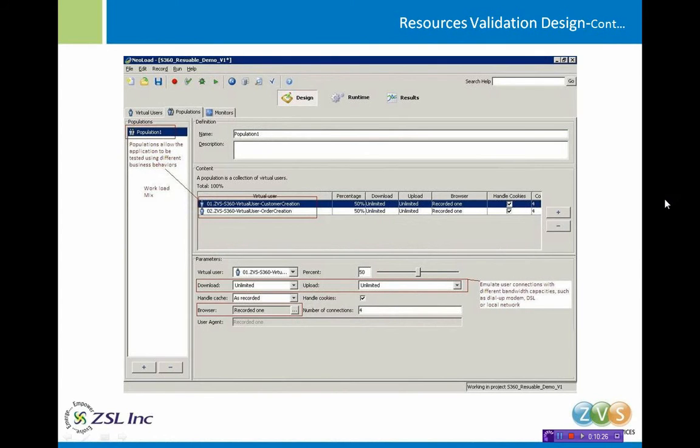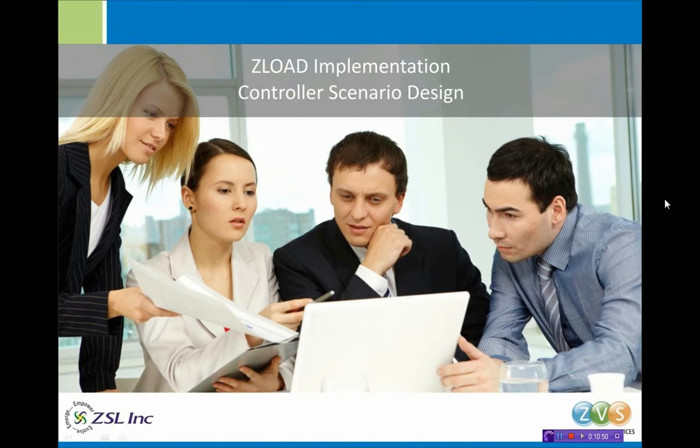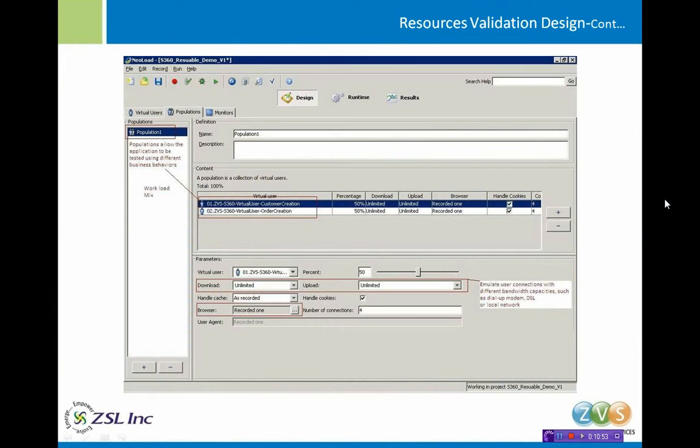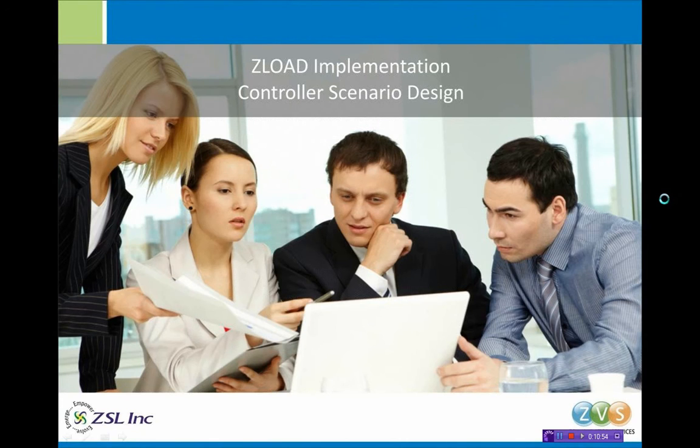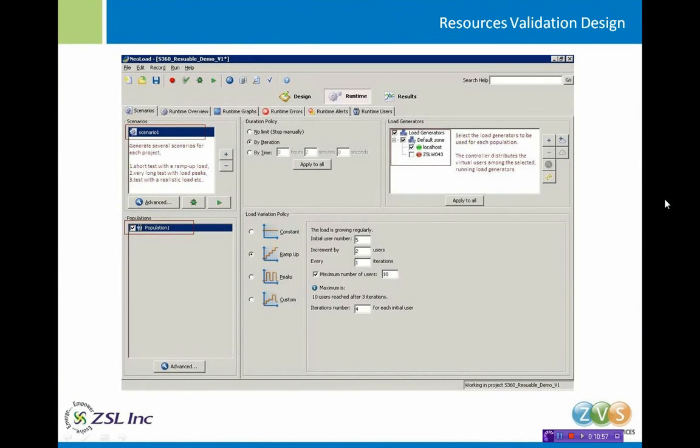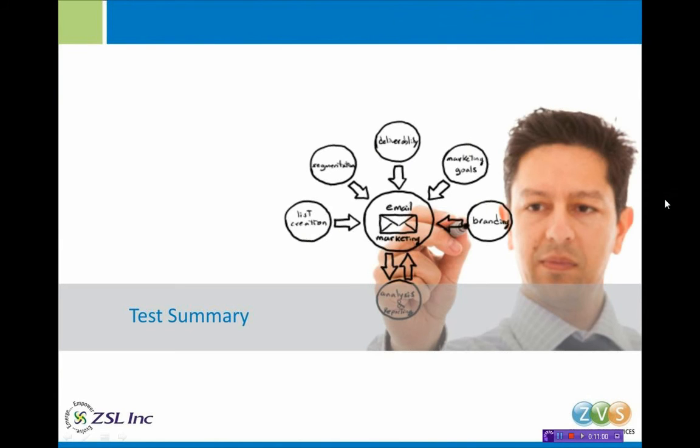So resource validation design. This is where you get your other systems from where the load is getting generated. These are all the systems which have to come in, or these are the scenarios with which we are going to attack the system. Basically, we are going to say that at any given point there are going to be 4 people who choose scenario 1, and the other 4 who use scenario 2. So this is what we do here in the resource validation. Can you go to the next screen?